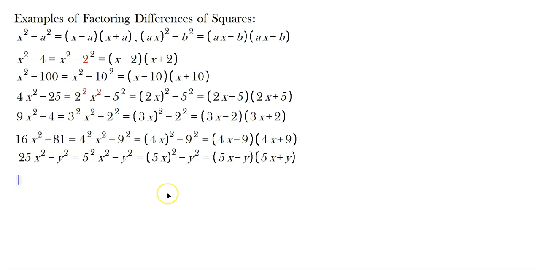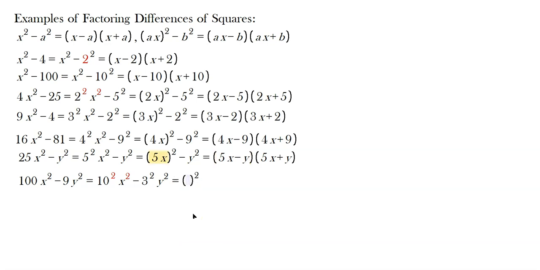Let's do the last level example. So I'm going to do 100x squared minus 9y squared. Now this one is a little bit different still. So we have to be careful showing all the squares. So I'm going to write 10 squared at first, x squared, minus the 9, so that's 3 squared, and then y squared. You really should pause the video and try to finish this on your own. This 2 in the exponent, so this red 2 and also this red 2 right here, that can be pulled outside of parentheses and placed up there.